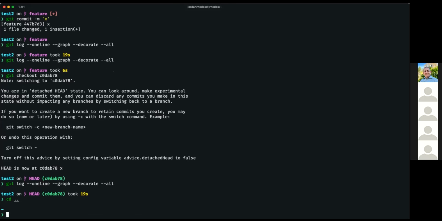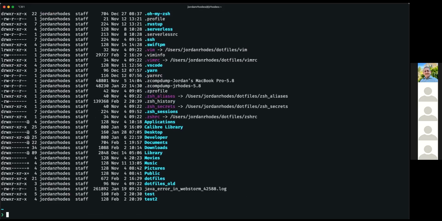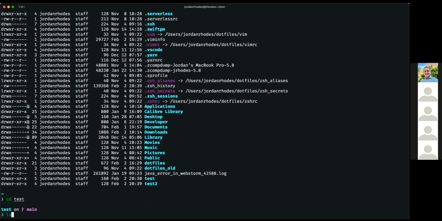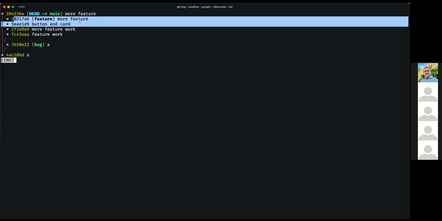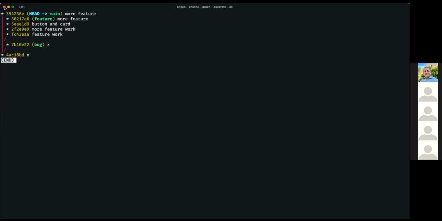So all of that stuff that I was just doing when I was typing a bunch of stuff was trying to get prepared to show you an interactive rebase. So this is a little bit more interesting, right? What I just showed you was a linear progression, but had I continued to make commits and branches, you could have ended up with something like this, where you have your original commit, and then we have one branch called bug, and then we have another branch that's called feature, and then in our main line of development, we have this additional commit, which is where our head is pointing right now.